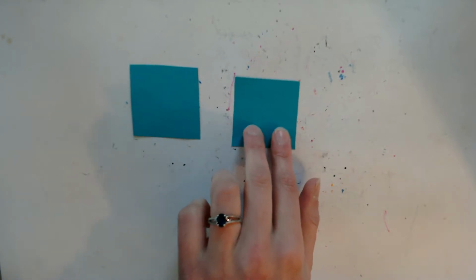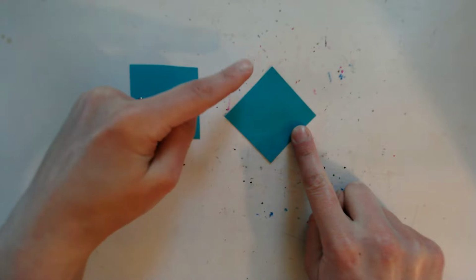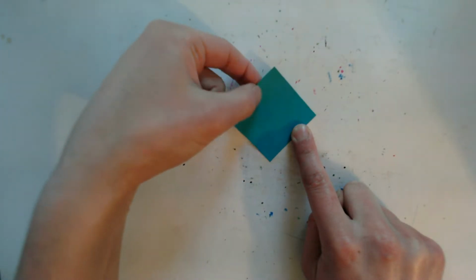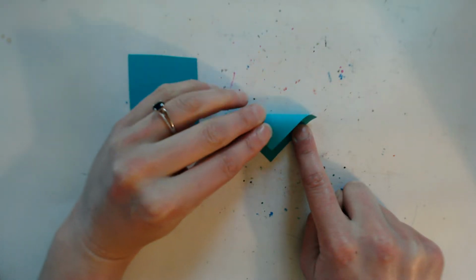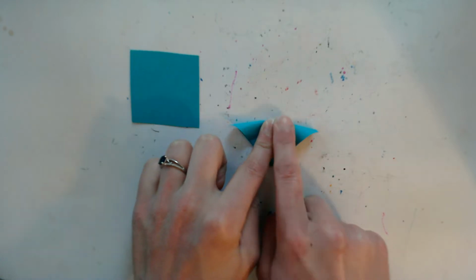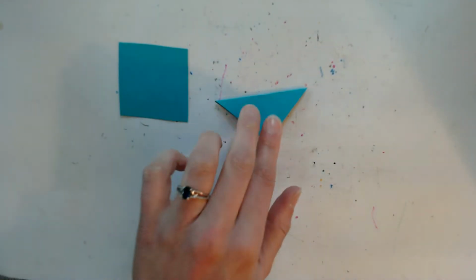First thing I'm going to do is turn this like a diamond, and then I'm going to make the top of this diamond touch its toes. So I'm going to bend this down so that the tip of the diamond touches its toes, and I'm going to crease it like this so that it makes a triangle.